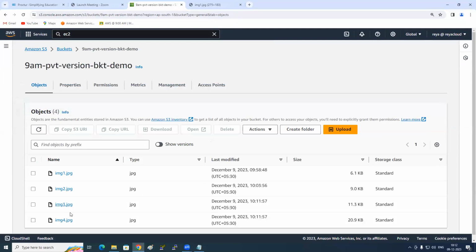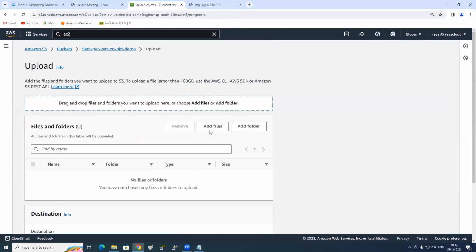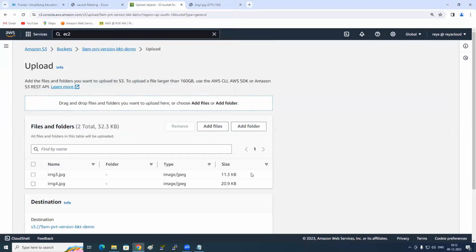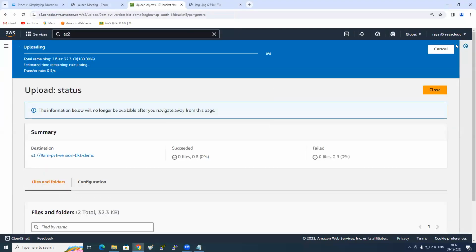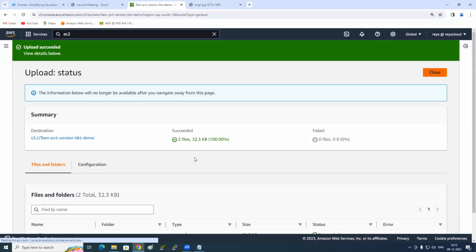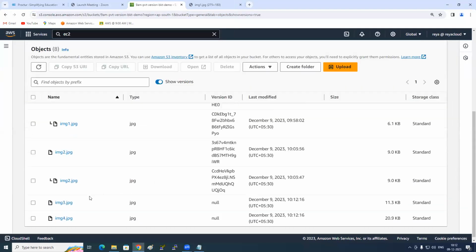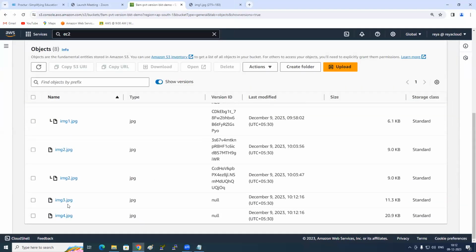If I upload 3 and 4 multiple times, do you see the versionings there? No. If I click on show versions for image 3 and image 4, even if I upload multiple times, you don't see any versioning because versioning is suspended.